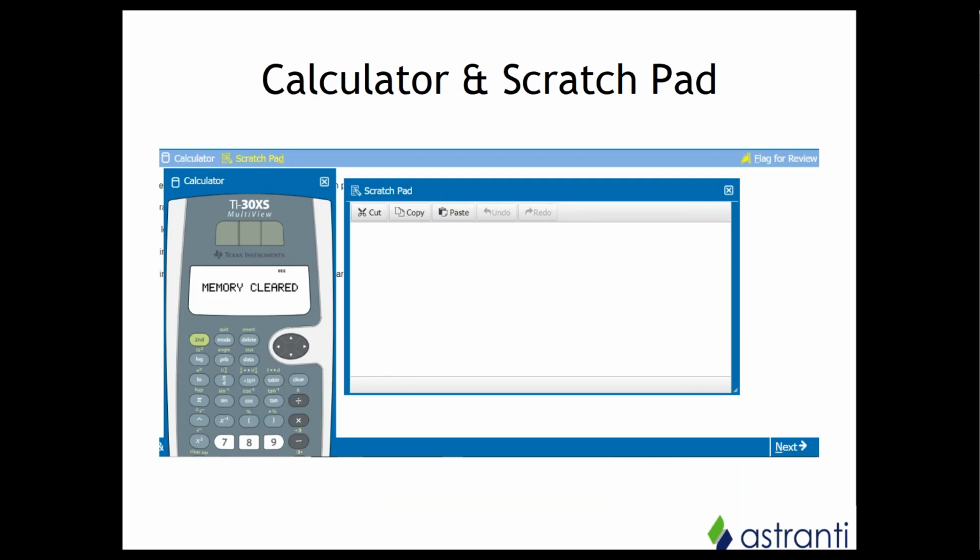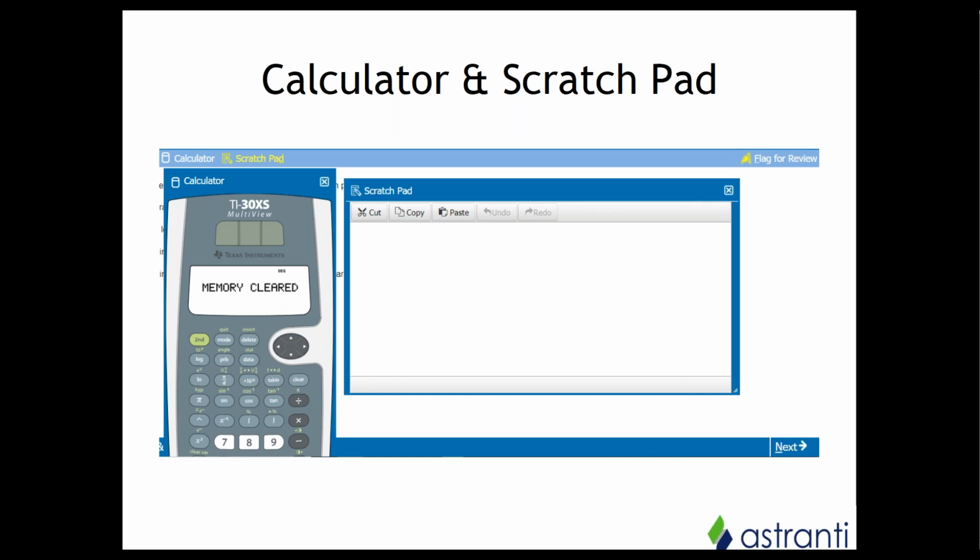Additional functionality within the Pearson VUE system: there is a scratch pad that you can make some notes on, or if it's a calculation, etc., and you want to type it out in a bit more detail. Although for the P3, there shouldn't be as many as there was for, say, the F3, where you're doing the more financial ones. You also have a calculator, if you do need one, that is built into the system.